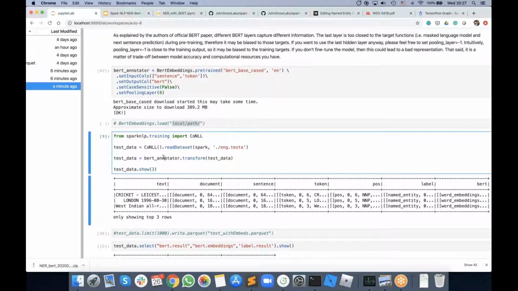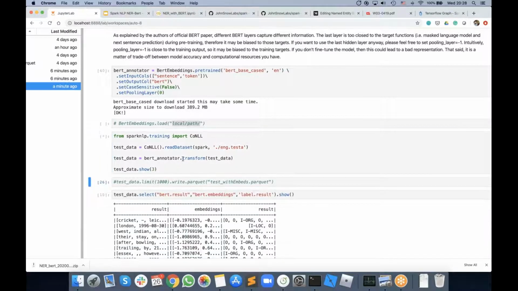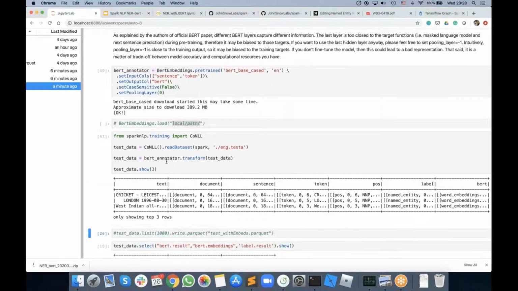So you will just transform this data set with the BERT annotator that we just downloaded, and it's very fast, by the way. Let me show you. It's just reading the test data set from my local and then creating the BERT embeddings column.